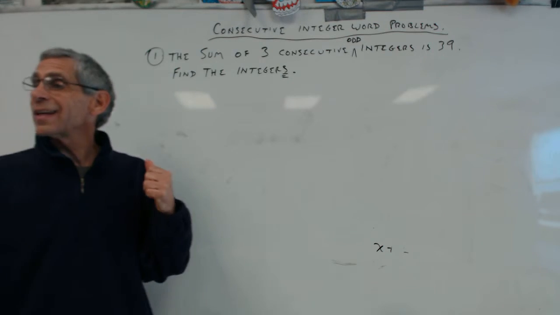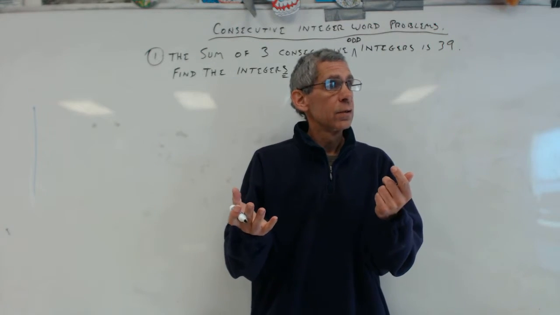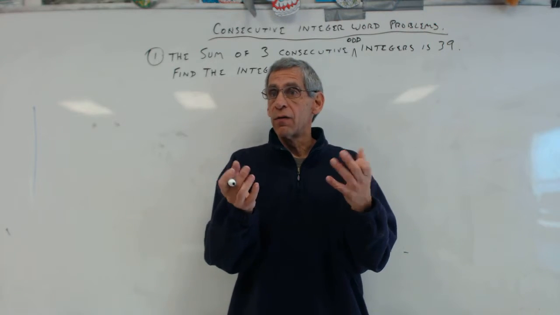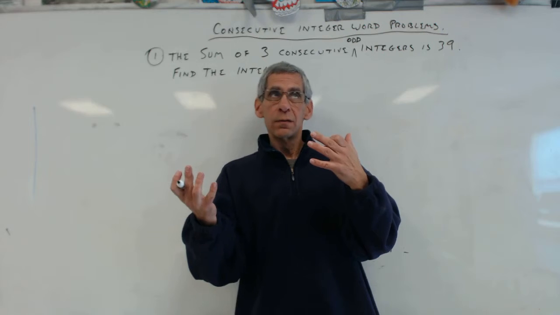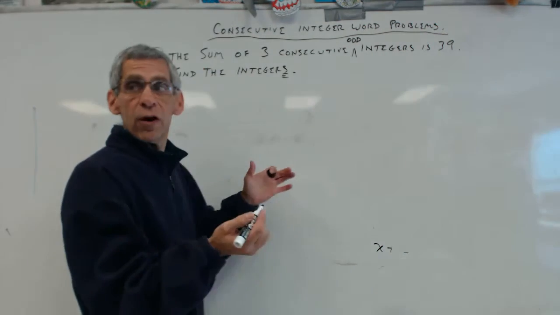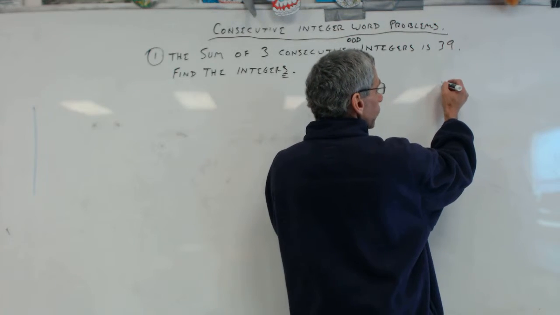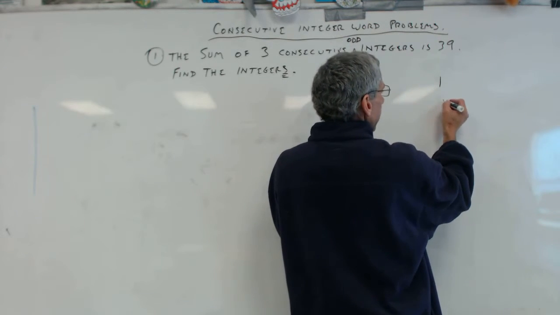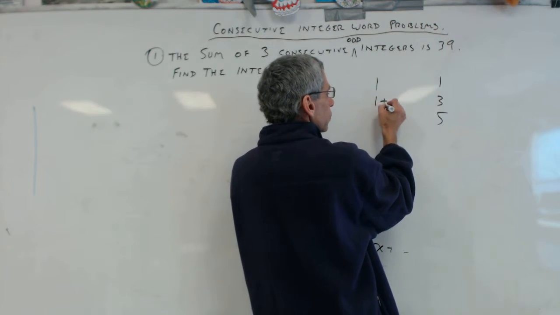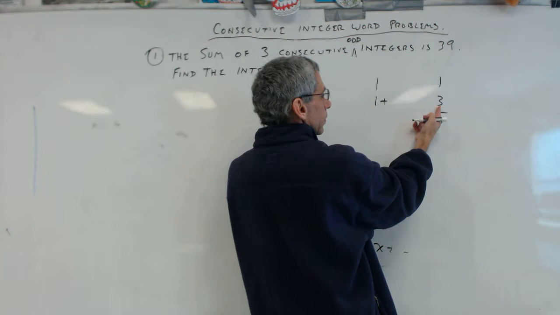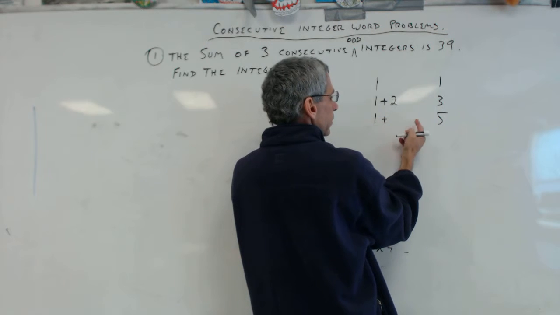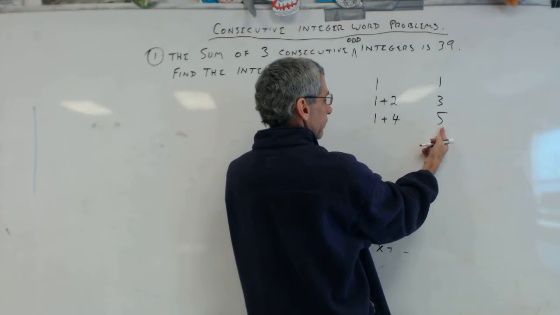Okay. Odd. What's a consecutive odd integer? Okay, like 1, 3, and 5. 3 consecutive would be 1, 3, and 5. Or 9, 11, and 13, right? Everybody with me on that? Okay, and how far away are they from each other? If the first number is 1, the second number is 1 plus 2, and the third number is 1 plus 4, right? To get 5.